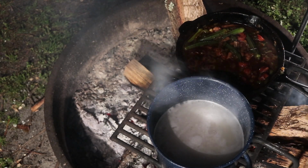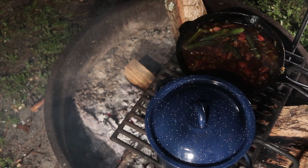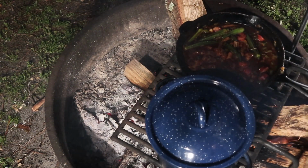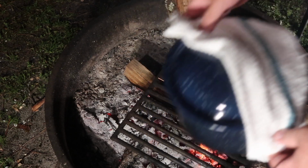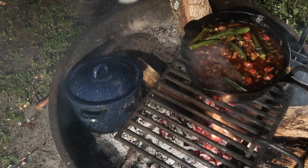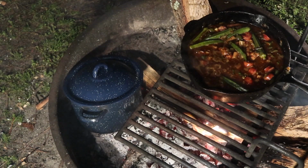Alright y'all, the rice has come to a simmer. We're gonna put the lid on it. We're going to set it over here to steam up.